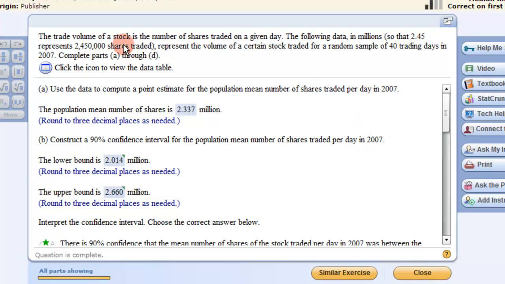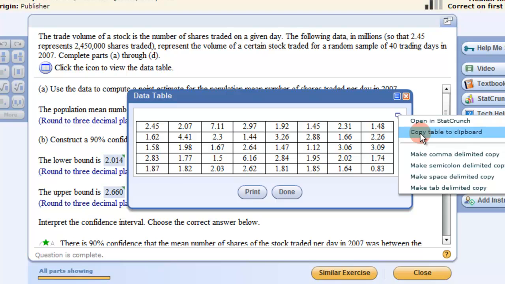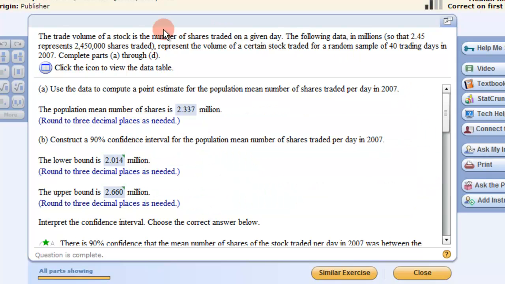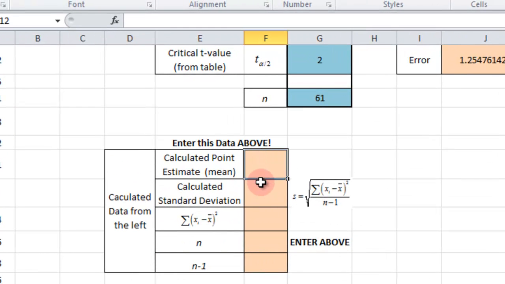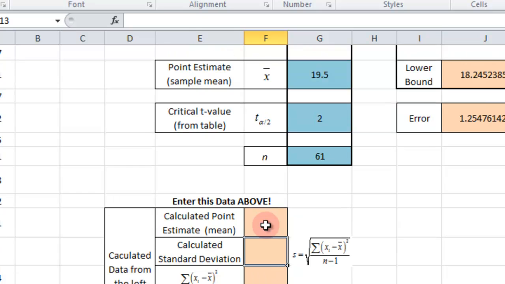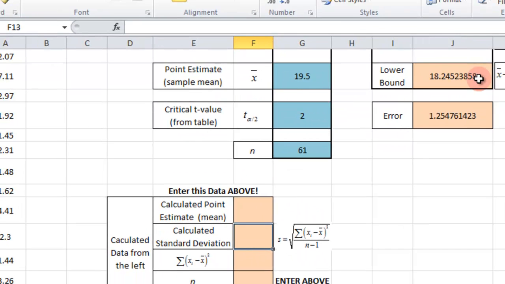But you might be given some raw data. So in this question we are given some raw data. So we just need to calculate a little bit more information. So I am going to take this information and copy it. And it wants to use the data to compute a point estimate, so the sample mean, and then construct a confidence level. So we can do that. Go in here and I will paste my data in. And we need to now compute a few things. We need to get the sample mean, we need to get a standard deviation. And to do that we have to do this formula here. This comes back from just the basic standard deviation formula for normal sample. So we get this information and calculate it, and then we input that information up into the blue boxes to get our bounds.